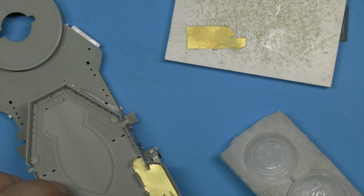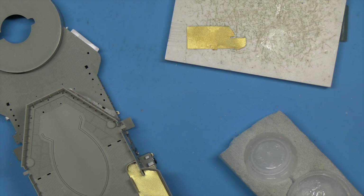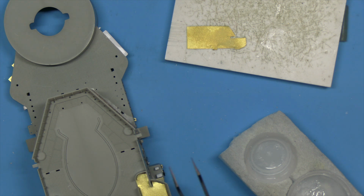There we go. That is on. Now I don't think there is a ladder at the back. I think there's a bulkhead at the back. Let me just have a look. Yeah, there's a bulkhead at the back. So yeah, I think we're okay. There's a platform that has a ladder, but that's sort of this area here. So I think we're okay. It's just a bulkhead with access doors in this set where we've got gaps as an access door. So yeah, all good, and that is looking a lot better. So we've just got to do some bulkhead work now.